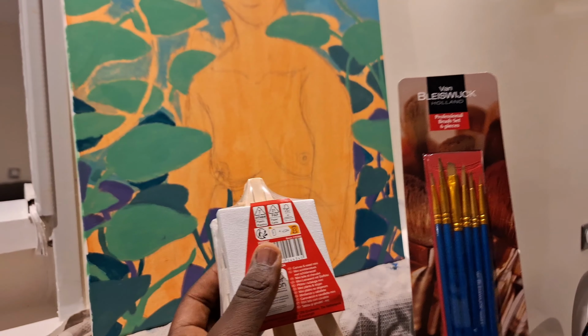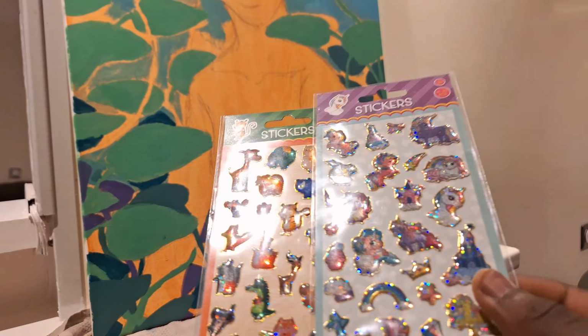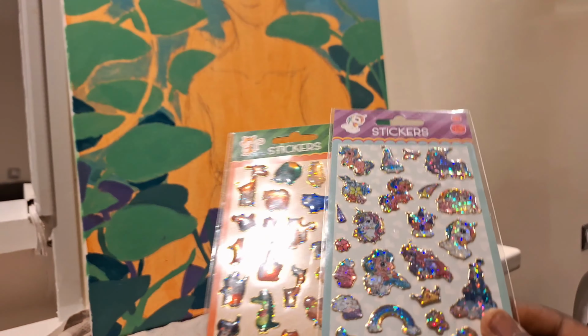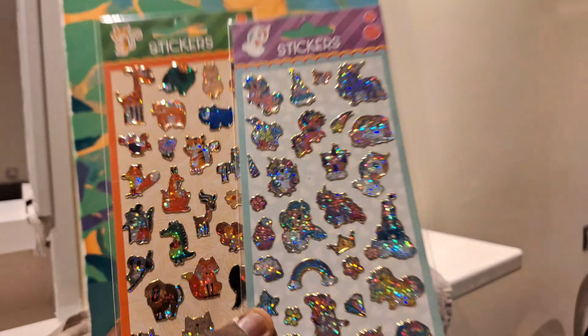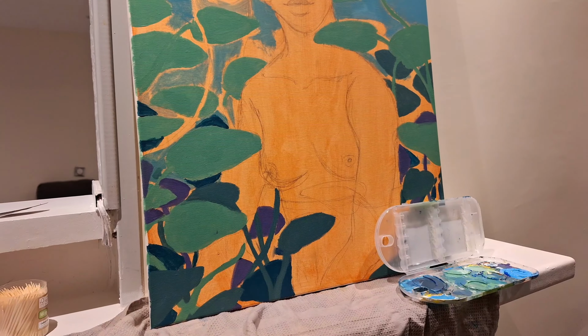Later that day, I bought some small brushes because I really needed them, and some little canvas, they were too cute, and I might use them, and some shiny unicorn stickers. And so yeah, we are back.